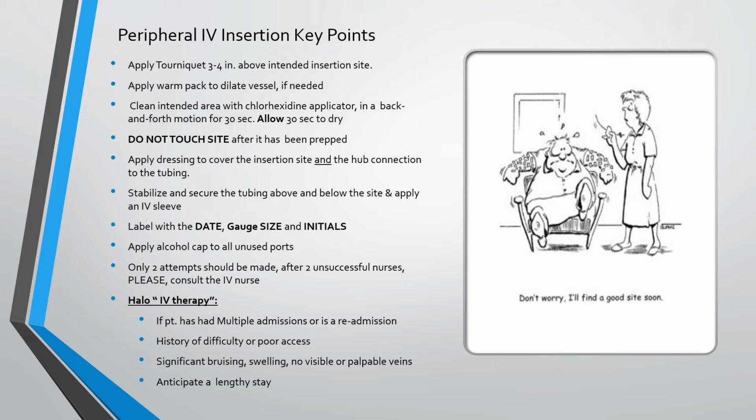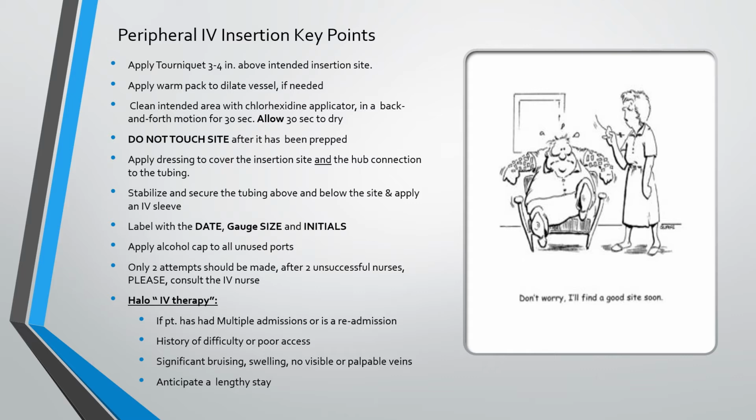dry. Dry time is crucial for proper skin antisepsis. Do not retouch your site after it has been prepped. Should you need to touch it, you need to re-clean it. Apply your dressing to cover the insertion site as well as the hub connection to the tubing. Stabilize and secure the tubing above and below the site and apply an IV sleeve for increased stabilization.